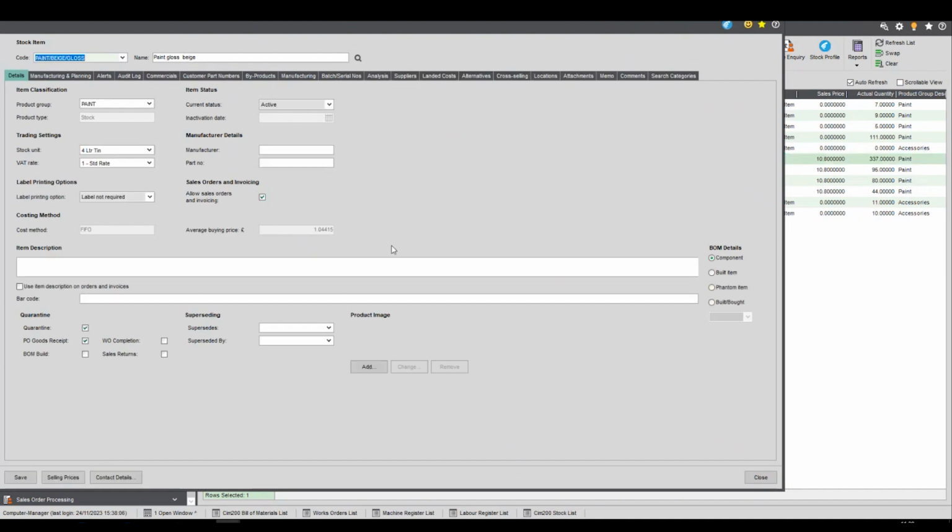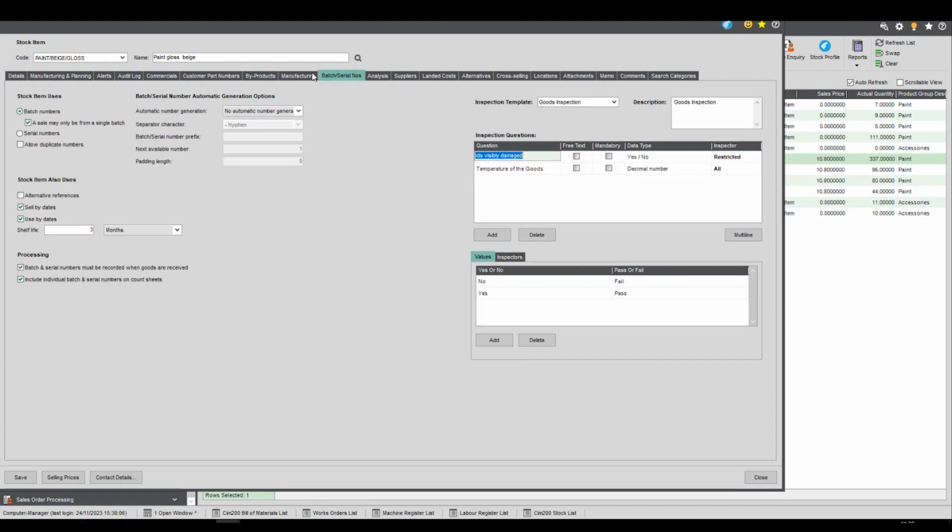Against this stock item, I can set it so that by default, when we receive these goods in from a purchase order, they will automatically go into quarantine. If I wanted to do the same for items that I'm making, I can do exactly the same and just tick the works order completion option.